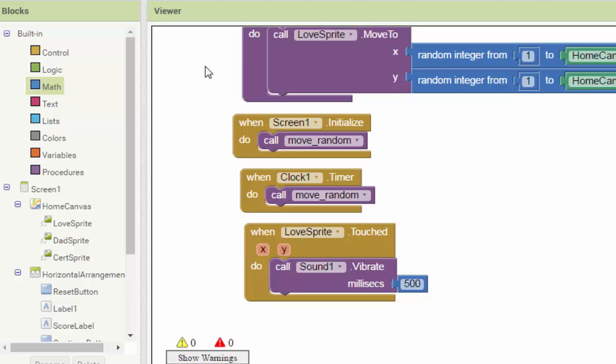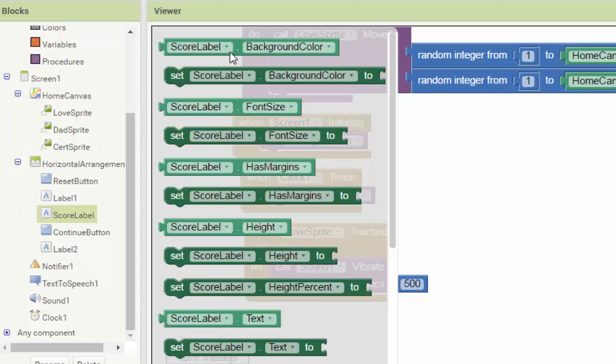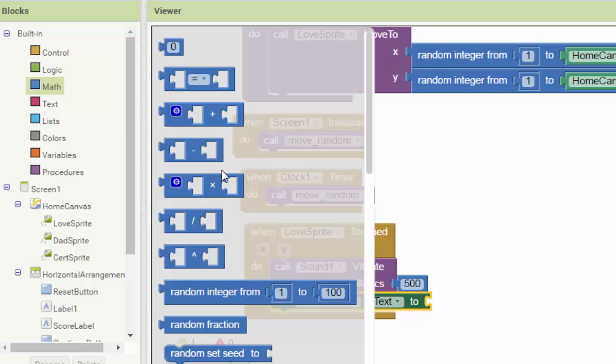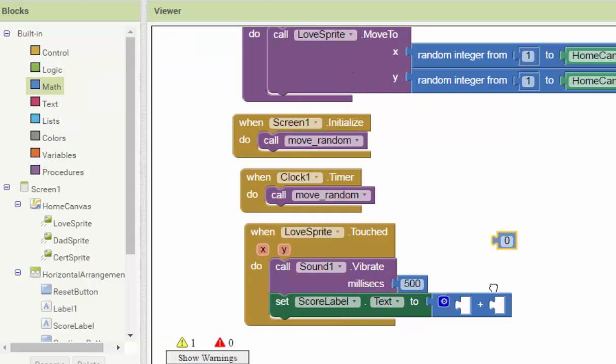Okay, and then you set the score label text. Okay, set the score label text to, so every time you press, you move it up by 1 here.